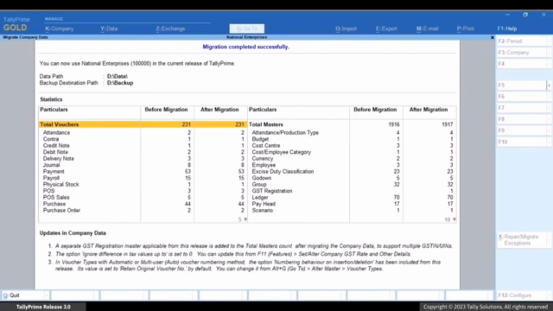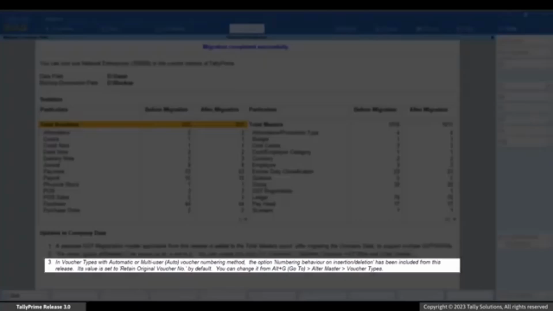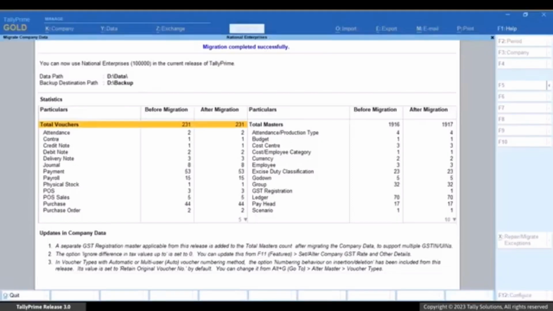Moreover, for voucher types with automatic or multi-user auto voucher number methods, retain original voucher number at the time of insertion or deletion is introduced to ensure that your voucher numbers do not change as a result of such actions. However, you can change it to renumber vouchers in the voucher type alteration screen if needed.